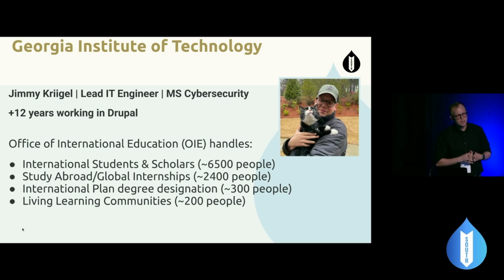plan degree designation. That's where students can get something like a minor on their undergraduate degree, where they need to study abroad twice and learn a new language. We also have living learning communities where we take exchange or international students and house them together with American students, which fosters a lot of creativity. One of our main goals with international education is to grow and build globally minded citizens and show them more about what's out there in the world. Some of that also goes to the staff, where I can come and talk to you about what we do, and I can learn a lot about your culture and take that back as well.